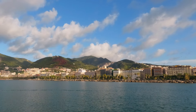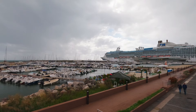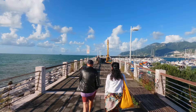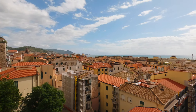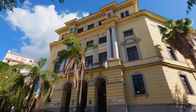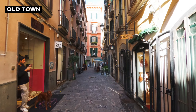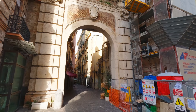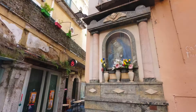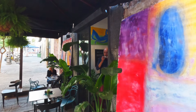Initially, my thought was that Salerno was just a port city, one that handled a good deal of freight and served as a hub for ferries as tourists made their way to other places. There are those elements, but there is plenty for visitors to see and do in the city as well. Salerno is home to around 130,000 people. The old town, which is just a short distance from the water, is as charming and gorgeous as any. It is easy to find narrow streets and alleys to explore, which could honestly take up the better part of a day.